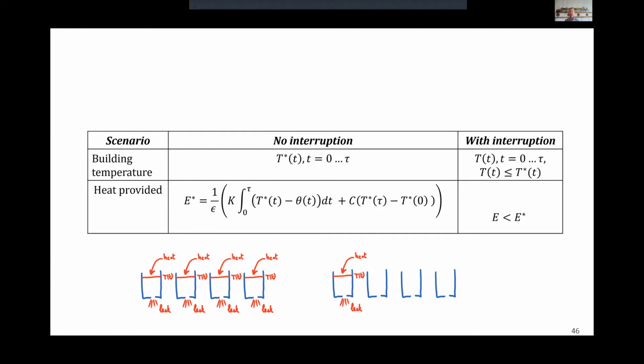Now, if I compare to the other scenario where I don't heat, I will heat more when I come back, and in between, I will let the thing go out. But the same conclusion applies. Since the level is the same at the beginning, at the end, that's the temperature when I left my chalet, that's the temperature just before I return, we have the same thing. The integral of what I've put in is equal to what has gone out. The difference is the difference in level, which is 0 here. So in both cases, the integral of the heat that goes in is what goes out. So now we need to compare what goes out.